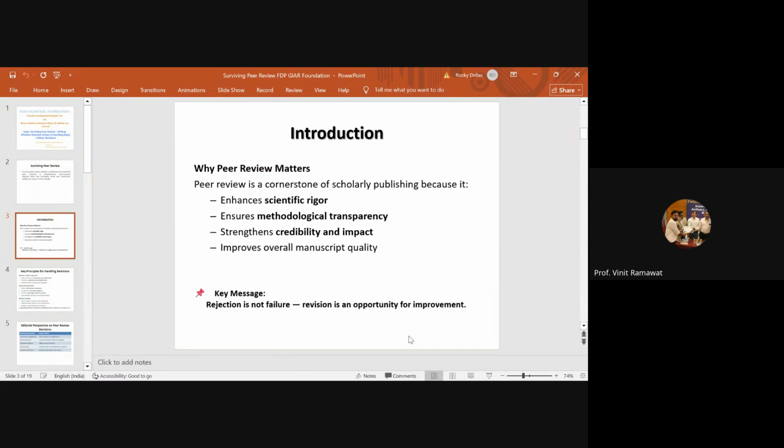So first of all, introduce why peer review is important. Sometimes authors ask why are reviewers so strict? Because peer review protects science. Peer review considered the backbone of scholarly.